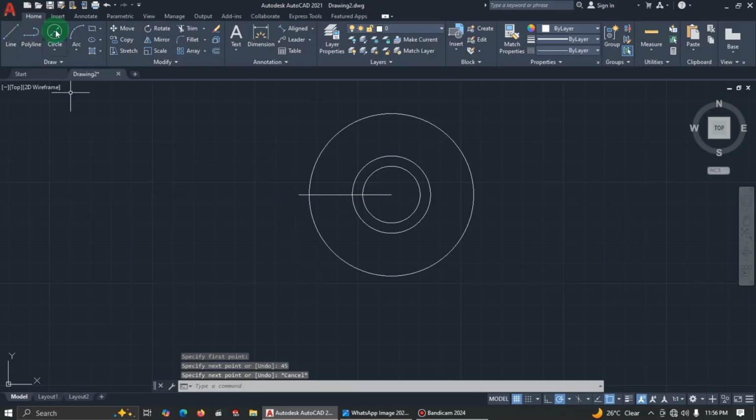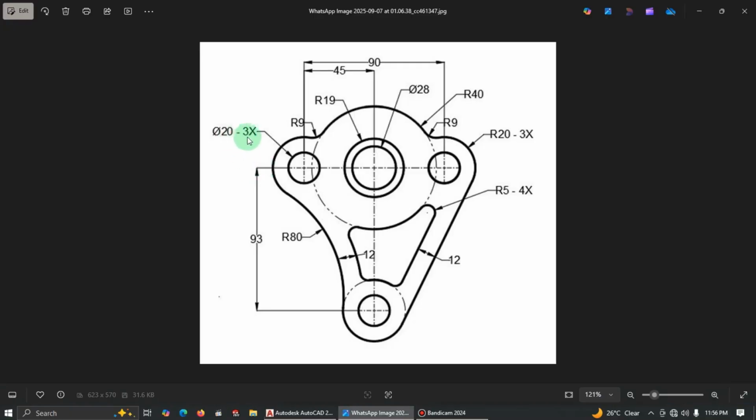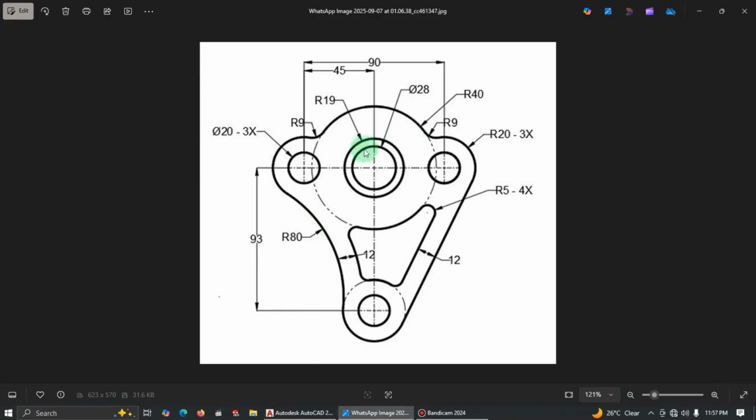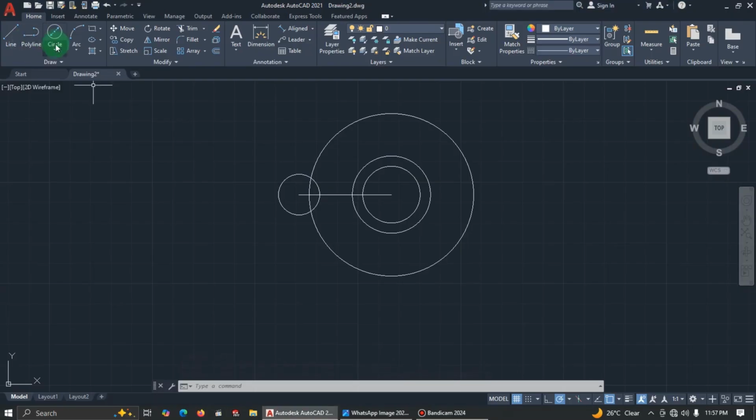Then you pick center diameter, which is 20, so at the end just click and enter 20. Now the second one is radius 20, so pick center radius 20.